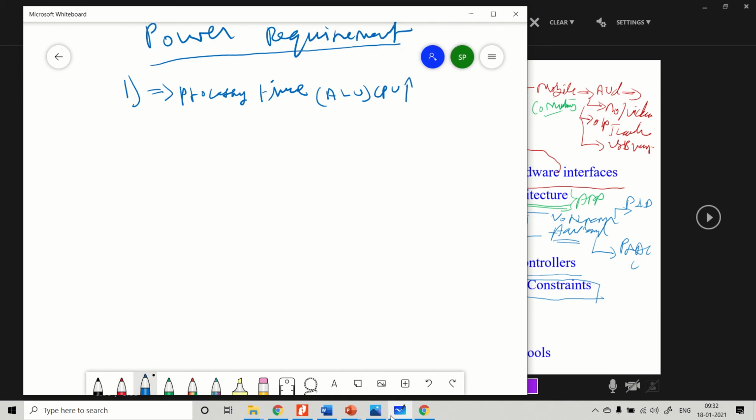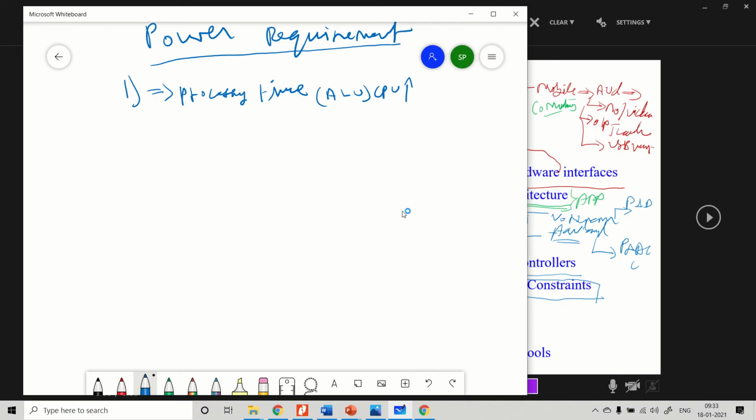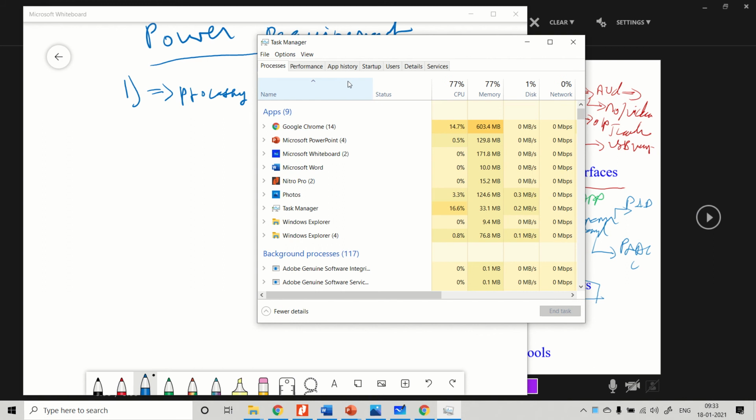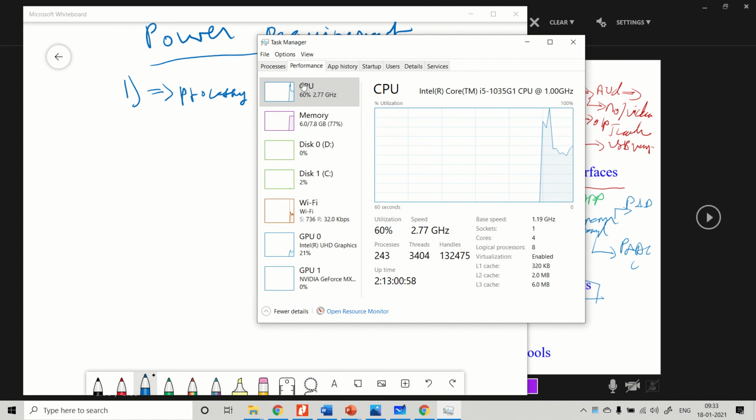Please see. I am also going to open the Task Manager now in my system. Control Alt Del, right? I'm going to start the Task Manager. Please see the CPU usage in the performance tab. The utilization and the CPU usage are 53% and 98%.